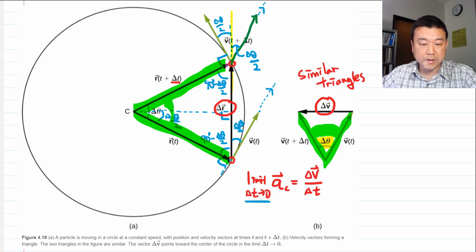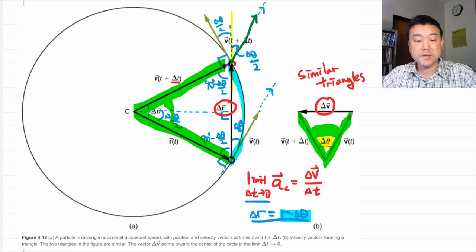A big part of this ends up being, somewhere along the line, saying that delta r, the magnitude of the displacement, is equal to r, the radius of the circle, times delta theta, which is true only when delta theta is very small, because otherwise this expression is actually giving you the arc length. So only for small angles can you say that arc length is about the same as delta r. You can read the detailed derivation in the textbook, but I want to highlight this to show how geometric reasoning, which is the vector description of motion, is helping you analyze this situation.